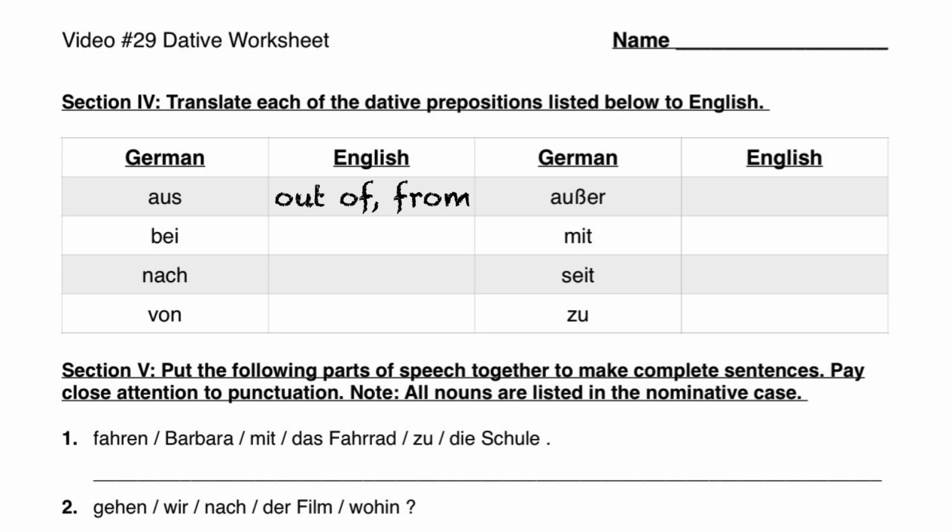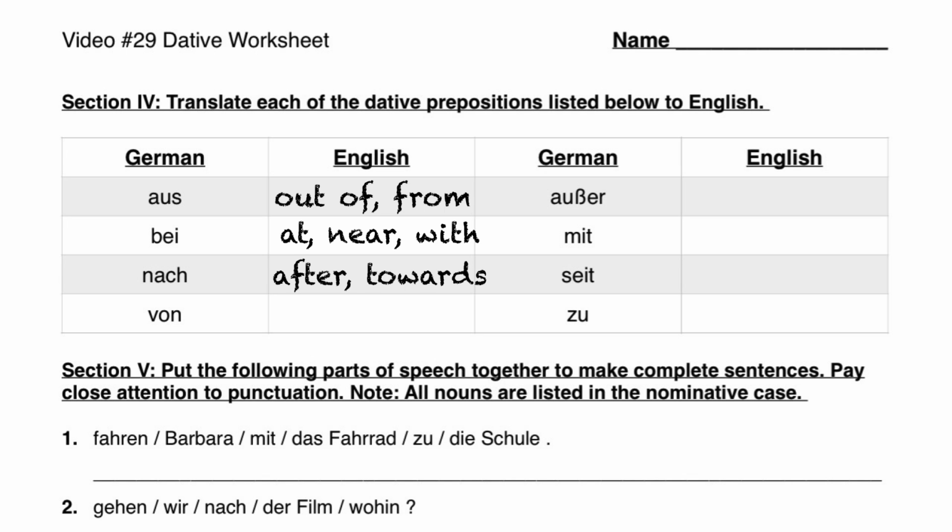So that's the difference. The next one is bei, which is at, near, or with. It's kind of confusing, but if you use it as at, it makes the most sense. So bei and then your friend, so by your friend's house, that would be at your friend's house. Or you can say near, so you want to put something by something else, that would be near it. Or sometimes it's used as with, but that's kind of weird too. So bei is usually the one that gets confused the most because you try and use mit instead.